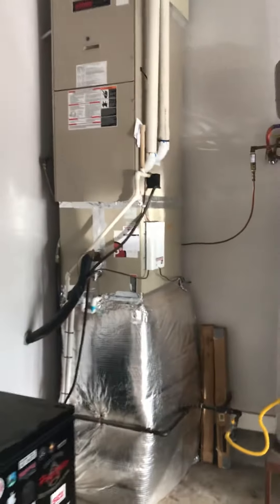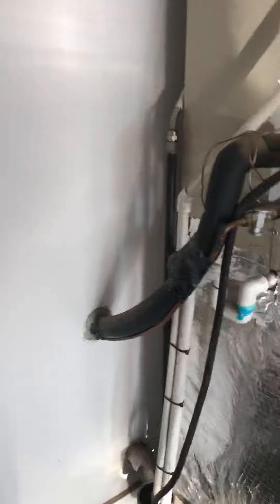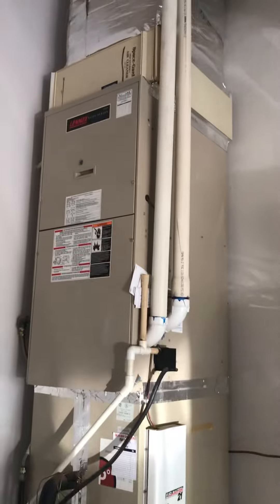The furnace is in the garage. Pretty tall clearance for the ceiling. It's 90-plus percent efficiency. Got a Space Guard air cleaner on the top. It's an inch-and-an-eighth line set. It's off of propane — you can see the propane conversion kit. There's a drain for the condensation, and the gas line and intake and outtake are going straight up into the ceiling.